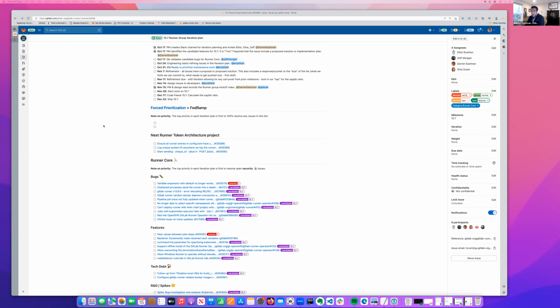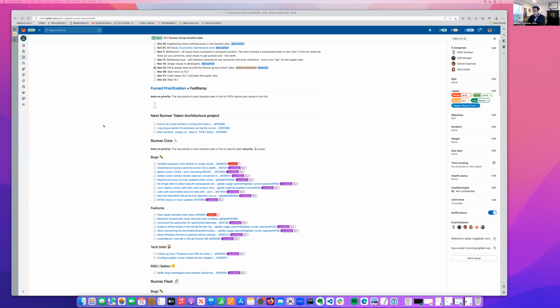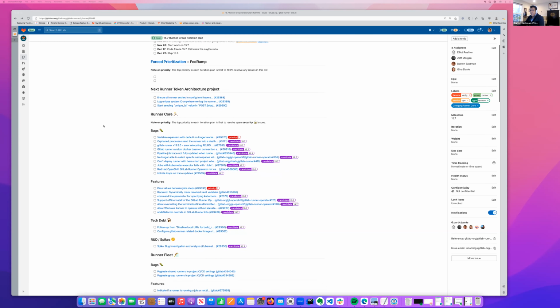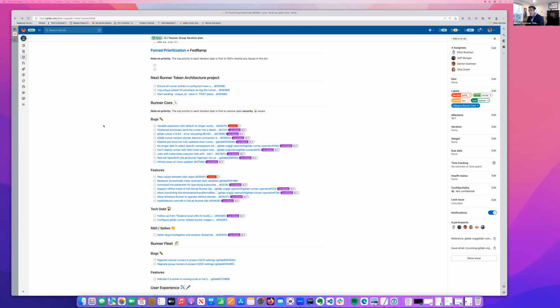For Runner Core 15.7 specifically, just like 15.6 and 15.5 in the previous releases, first order of priority for us is on any super important high priority issues, typically security vulnerabilities and those types of things. I don't have anything quite on the docket yet for that in 15.7, so that looks like we're going to have some capacity for other things in 15.7.